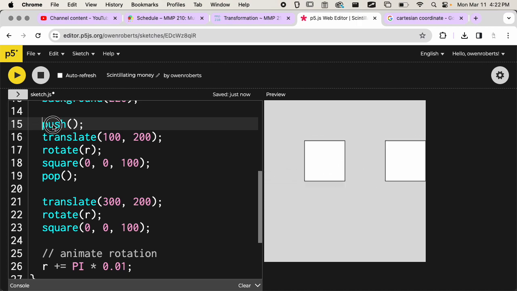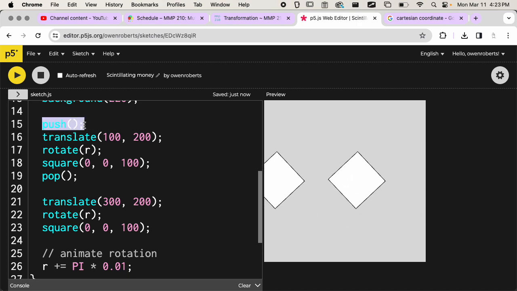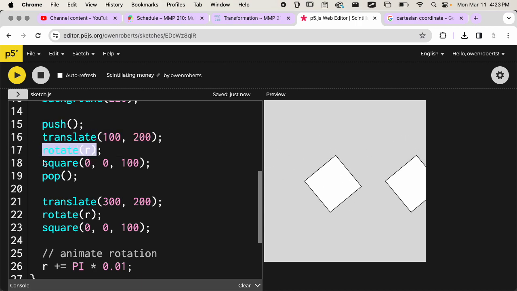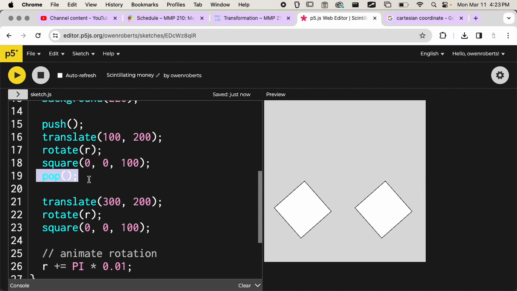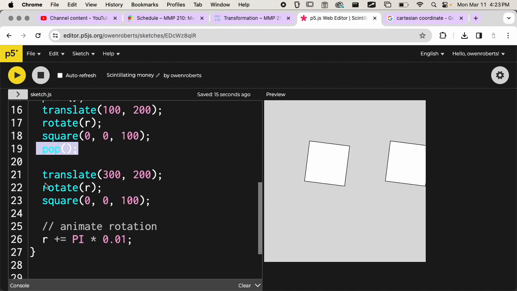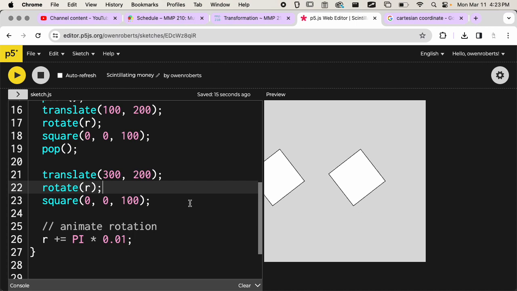So now I'm basically pushing, so I'm essentially saving the original transformation, like before anything has happened. And then I'm translating and rotating and drawing my square. And then I'm popping back to that original transformation. So now I can do a different translate, a different rotate, and I can have a separate rotation for my square. So that's basically like you're locking the animation to that figure, right?